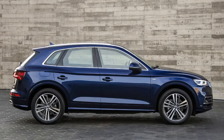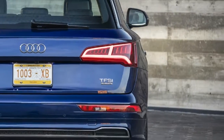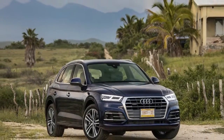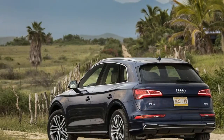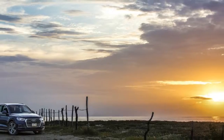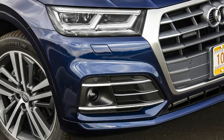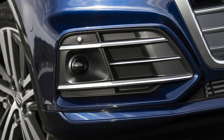Two turbocharged engines are available: the Q5's 2.0-liter TFSI engine producing 252 horsepower and 273 pound-feet of torque, doing the 0 to 62 mph sprint in 6.4 seconds, and the SQ5's 3.0-liter TFSI mill that turns 354 horsepower and 369 pound-feet, capable of whisking it to 62 mph in 5.2 seconds. The 2.0-liter meets a new 7-speed dual-clutch S tronic transmission, while the beefier 3.0-liter gets a conventional 8-speed torque converter-equipped gearbox to handle the higher torque.